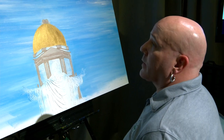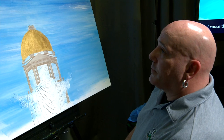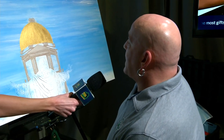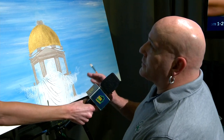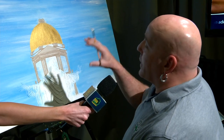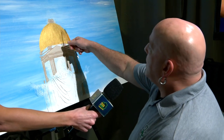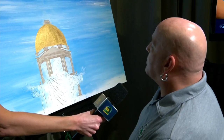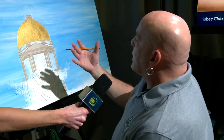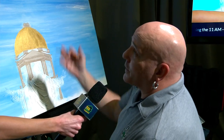I know this isn't your first time painting this landscape, but how challenging is Mary to paint and make her look as lifelike as she does here on campus? It's a big deal to get her kind of dialed in — the shadowing of the gold is where the key comes in, to set aside each panel of the dome. She'll have some intricate details to show the difference between her head, arms, and whatnot, because if you don't, it just looks like a blob of gold.